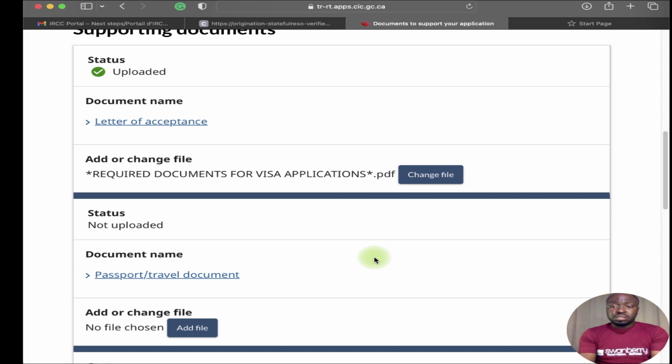But please, when you are doing that, because you are going to submit it, don't upload any dummy document. Upload your real letter of acceptance that you have merged. In fact, I would recommend you create a folder, and in the folder, create different subfolders. This folder is for acceptance. This folder is for finances. This folder is for co-op, if your program has co-op, this folder is for scholarship, this folder is for international passport, and this folder is for SOP and others.